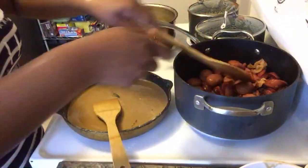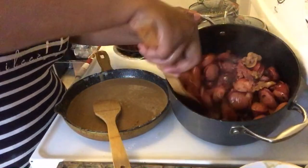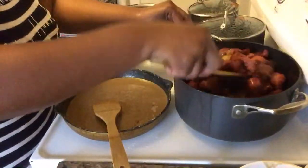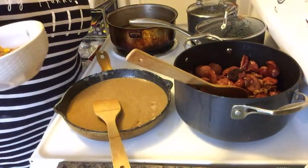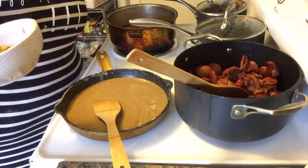All right. So now we got that. So now the sausages and the bacon, it done cooked up. It got a little brown to it, just like we like it, because that is flavor, y'all, okay? That is flavor. Okay, so my rice is done.